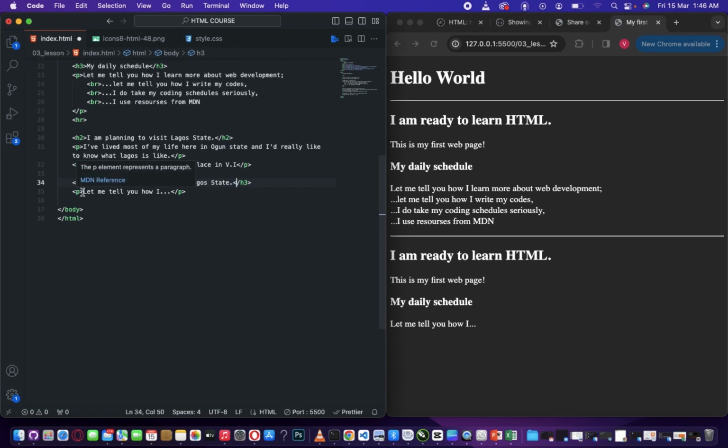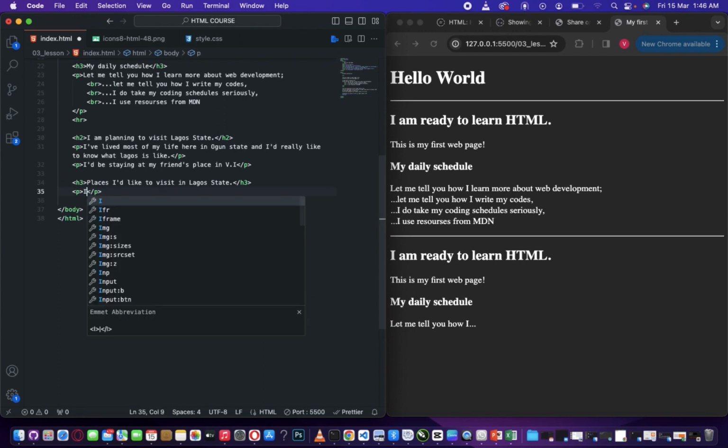Let's change the paragraph context to, let's say, I've heard quite a lot about Lekki Beach. Yeah, I've heard quite a lot about Lekki Beach. I guess you too must have heard a lot, so I'd like to visit Lekki Beach.